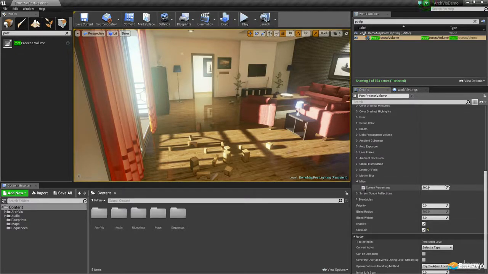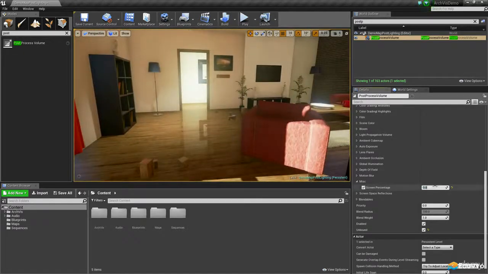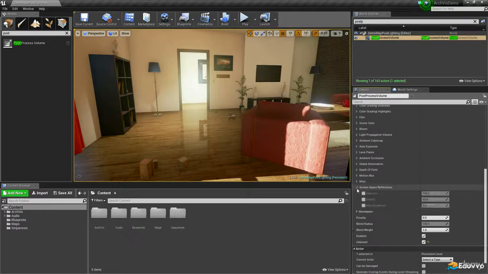MISC is screen percentage. This is one of those areas that helps a lot in VR. You're not going to see a difference when you're in the editor, but when you are working with VR projects, you can basically super sample them by cranking up your screen percentage to like 150, at which point you'll get a far, far better image in VR. It is kind of useless for us to use right now, though, so I'm just not going to touch it.